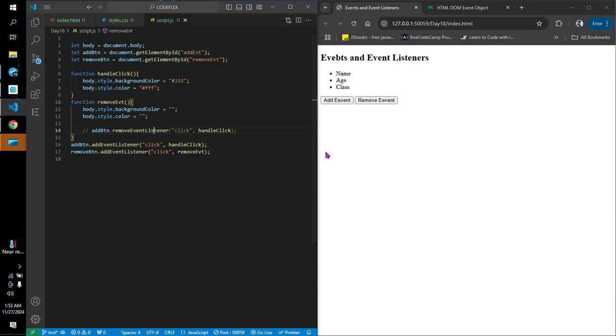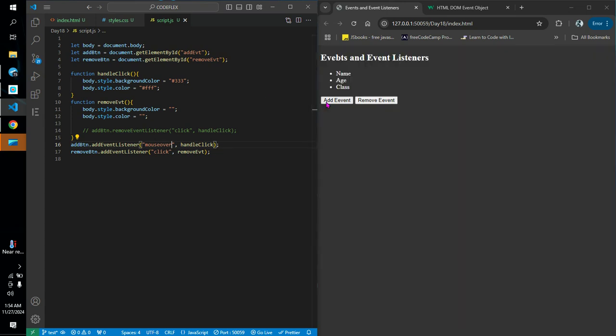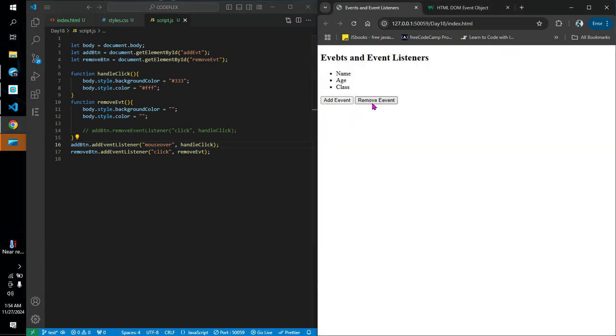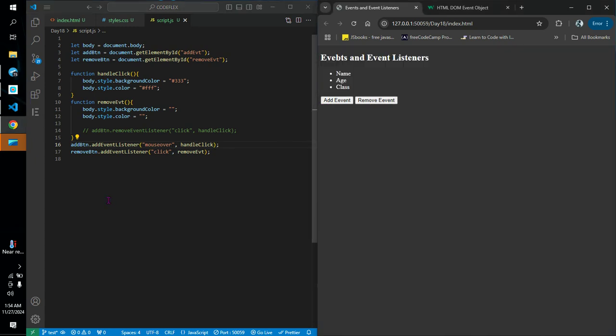So there are many other things. I'll take that off. There are many other events, like I said. There is the mouse over event. So I'll come here now and say I will remove click and use on mouse over, right? That means the same thing you call hover in CSS, right? When I hover, it changes, right? So when I click, it goes off. When I hover, it changes.